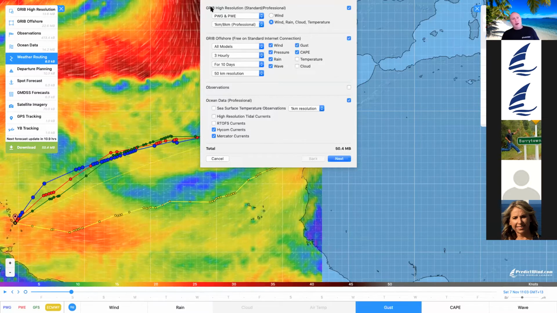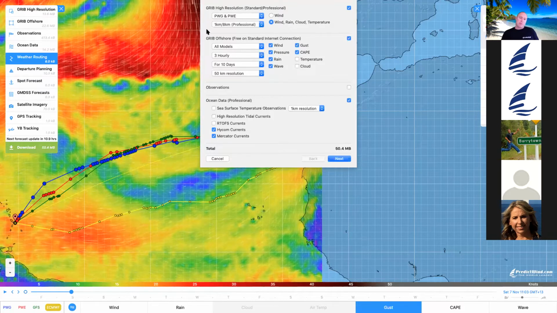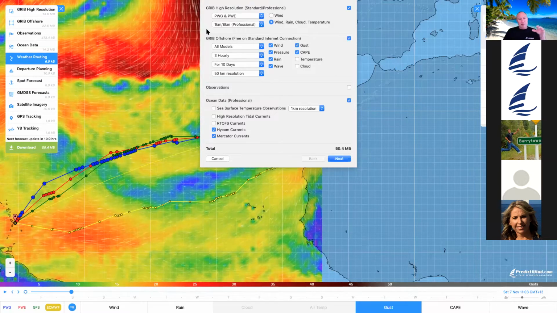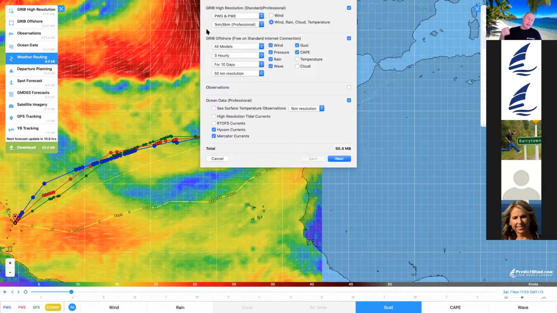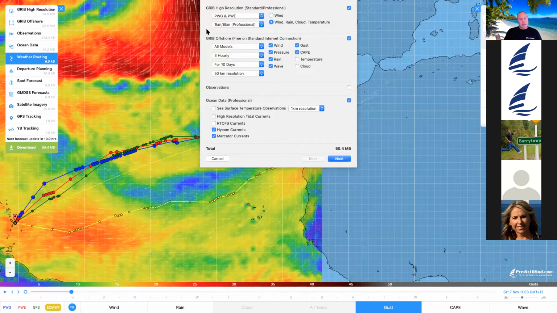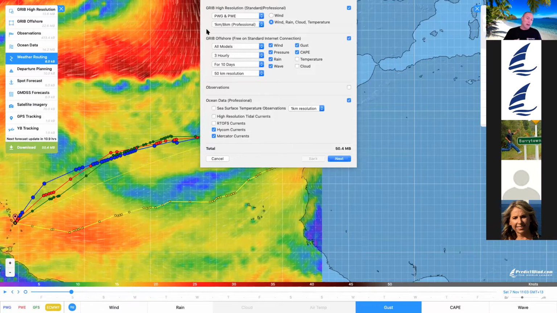So the high resolution modeling, these are the PredictWind models, which I didn't really mention in my model talk just before, but they are very good models. Having them in the routing is great for us to see the consensus, to get more opinion as such, and also when we are close to land, they are exceptional, and they will beat the ECMWF or any other model, especially in that 1 to 2 day range.